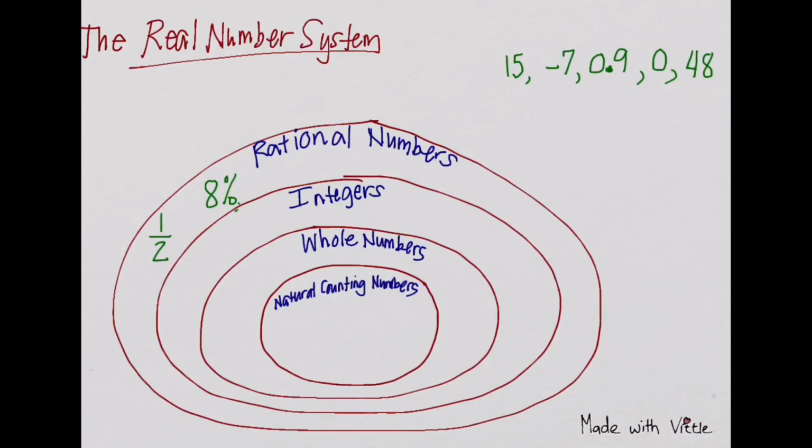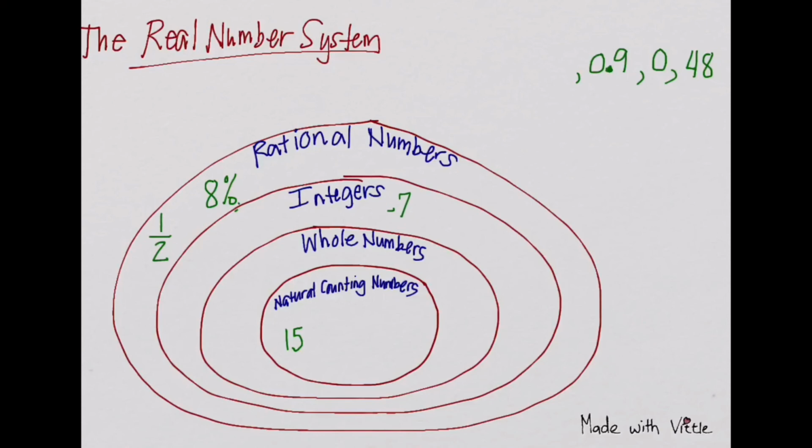What about a positive 15? Do we count with it? Yes, we do. So you grab it or write it inside where it says natural counting numbers. Then we move on to the next number. In the list, it's -7. You know we don't count with negative numbers. And negative numbers are not whole numbers, but they are integers. So we go ahead and grab that.